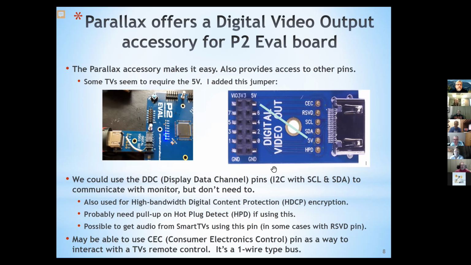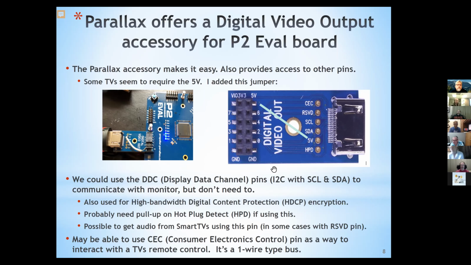There are some other pins here that are kind of interesting. There's the DDC, display data channel, using the SCL and SDA pins. VGA has that too, and it's a way to talk to the monitor and get information about it. I haven't seen too many people use that, but it's kind of interesting. It's also used for encryption, and if you want to do that, you probably have to use the HPD pin, hot plug detect. It's also possible to get audio from the TV using that pin and also the reserve pin.